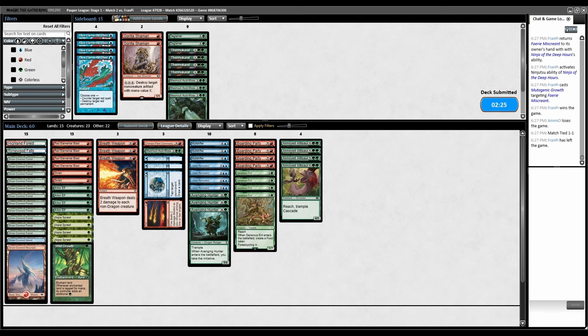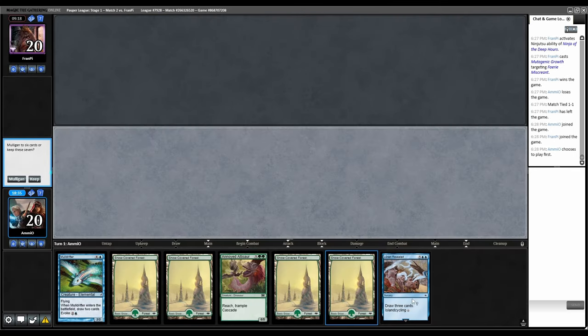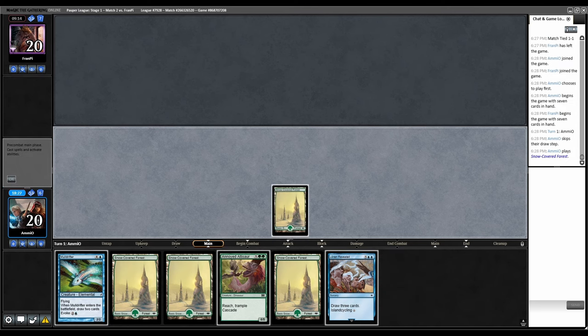So the correct move was apparently to play Utopia Sprawl and just pass without doing anything. No ramp. Like, we can Lorien for blue and evoke Mulldrifter on turn 3. All right, sure. Keep. Forest, go.